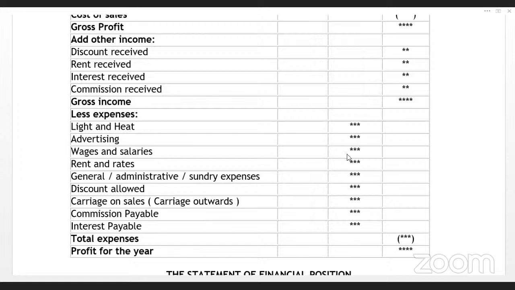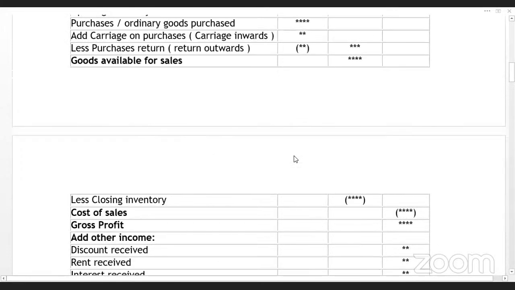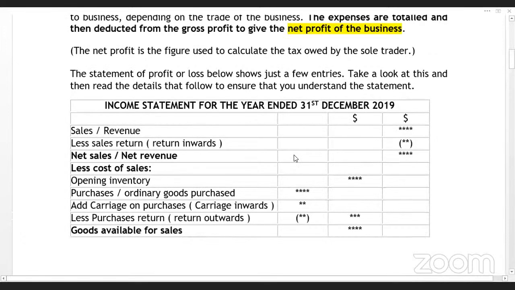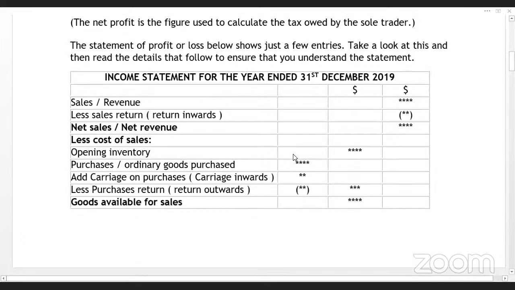Now that is the profit and loss. Sometimes you can call it the income statement. Now, I welcome your questions so far from the discussion we are having. If you have a question so far on the income statement only, you can ask that question before we go into the second statement.